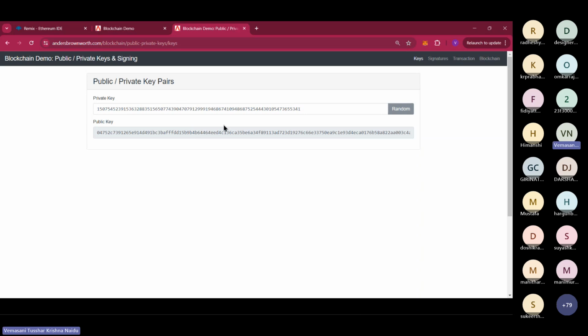Essentially, what you do is you generate a public and private key. This is again generated through a cryptographic algorithm, and you select any random key. The private key can be anything. You can enter some number. It can be very short, long, anything. The bigger the private key is, the more secure. As the name suggests, the private key is something you keep with yourself, and the public key is what you publish to everyone in the ledger, in the blockchain.